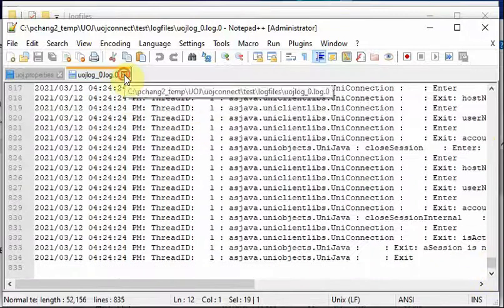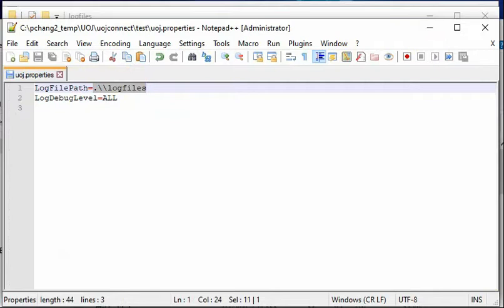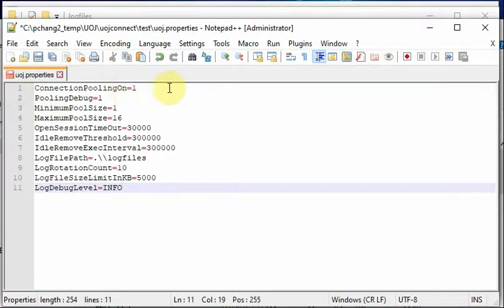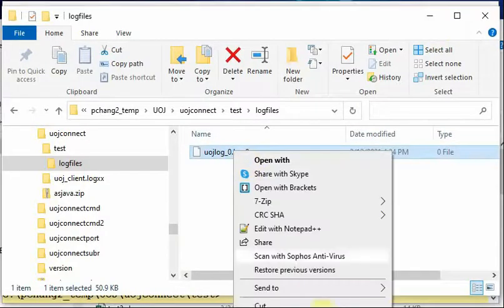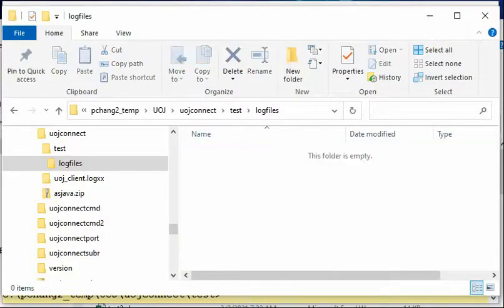Okay, next we want to change it a little bit, for example like this. I want to turn on connection pooling and also set the log level to info. I save it and delete the old log, so it's gone.